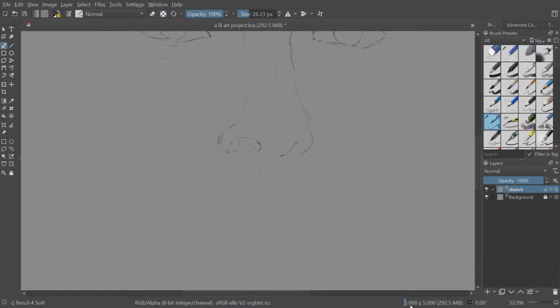I will have to zoom out from my reference to see where the lips start and end in relation to the eyes, because that's how I like to measure the placement of the eyes and everything, the base placement of the subject's features.